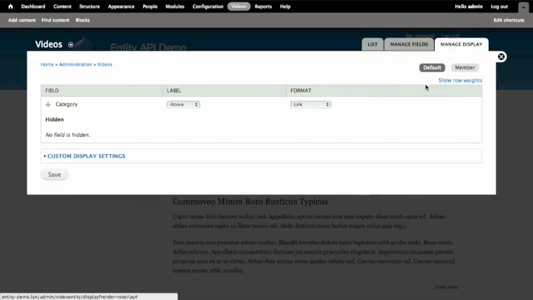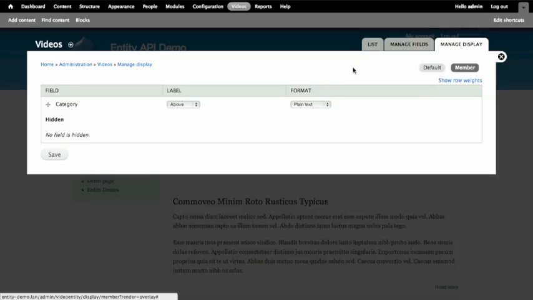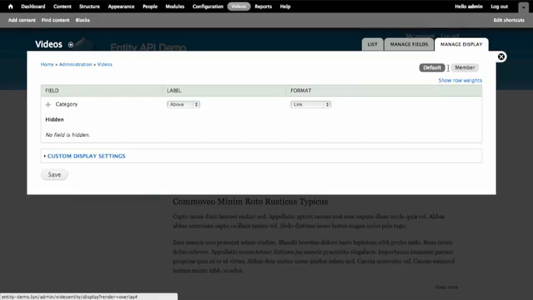We're going to talk about adding view modes so that you can see here we've got a default view mode and a member view mode. So depending on certain permissions, users can see additional fields or not. What we're going to do is set it up so that when somebody views our site, if they're logged in and have a certain permission, they'll automatically display the member view mode. Anybody else will just see the default view mode.